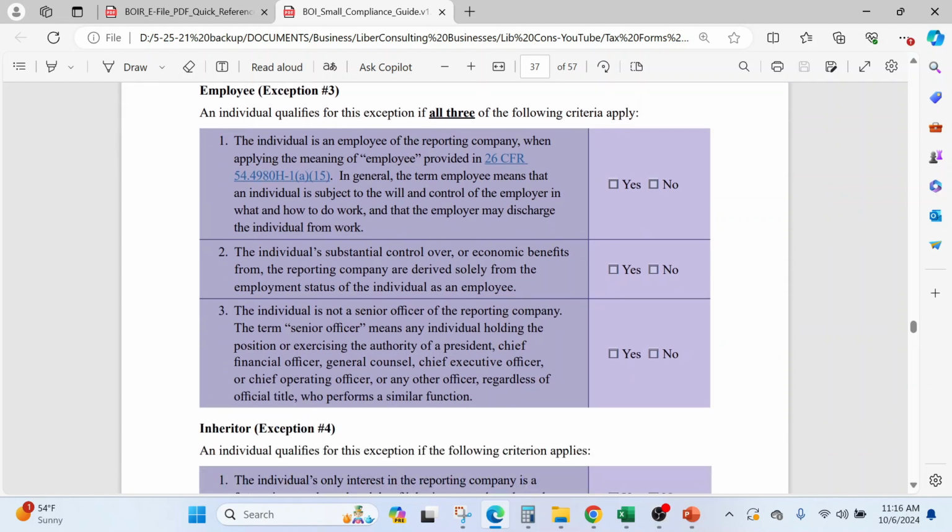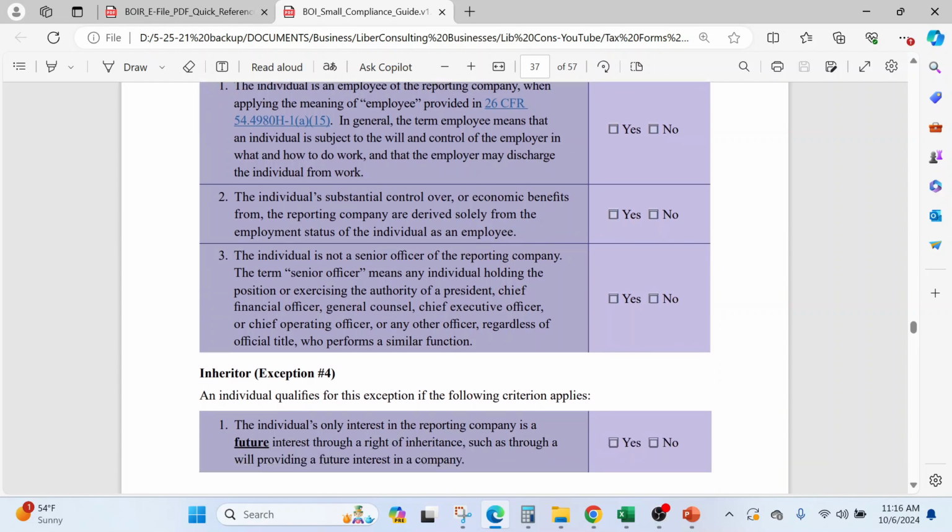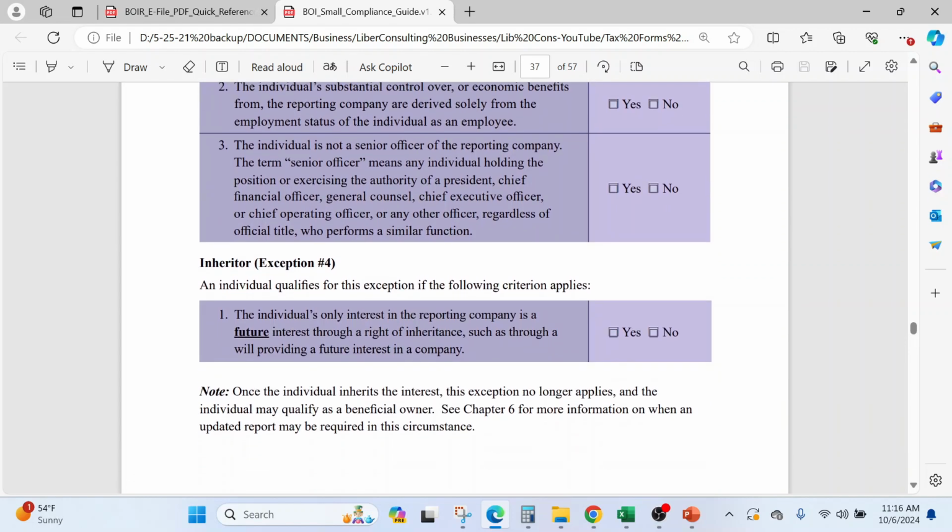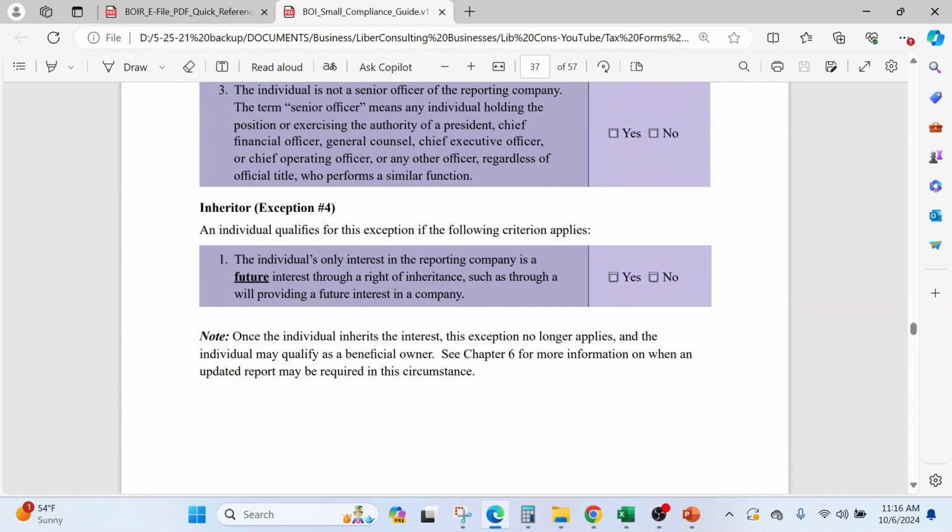And the individual is not a senior officer, president, chief officer, general counsel, CEO, and all that. The person does not hold any of those titles. But again, in doubt, you might just provide the information.